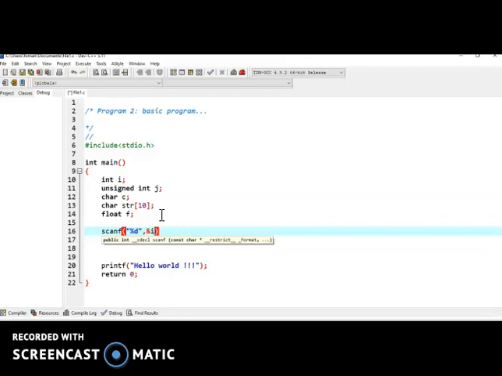If we understand what is call by reference and call by value, this is a call by reference, and therefore i's location can be modified by scanf for the contents. So we write scanf using &i.